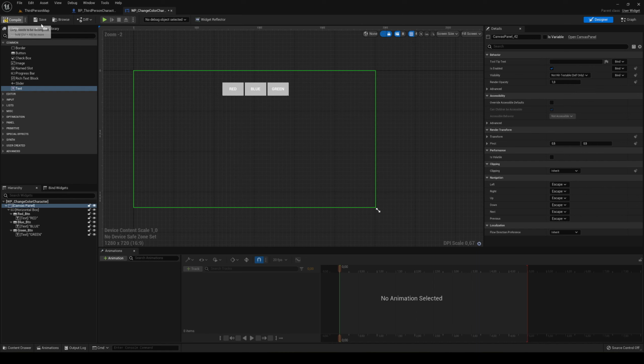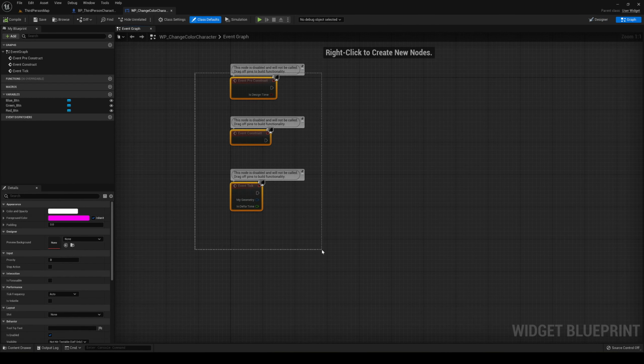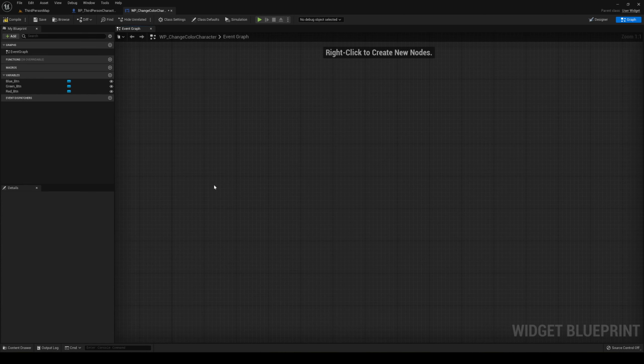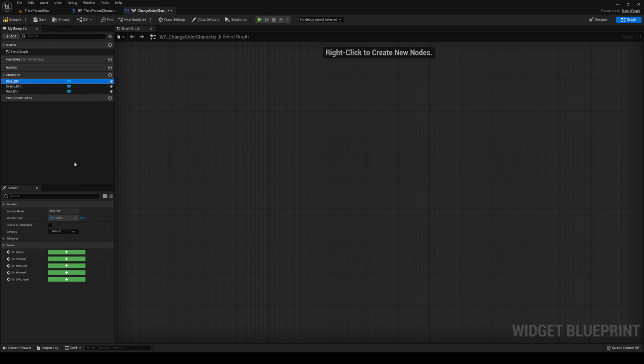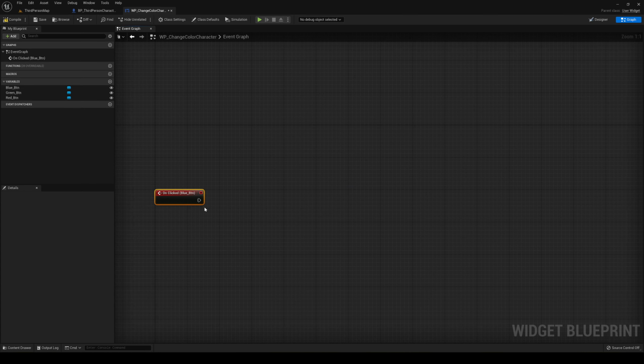All right, so compile and save. Okay, so now what we can do is go up here into the graph. Now we are not going to use any of this, so we can just delete it or leave it like that. And then what we're going to do is click on, first of all, the first one that appears is blue button, so we click that, and now you can see that we have different events. So we're gonna use the onClicked event. So you just press add, and then when we click this button, it will call this event.